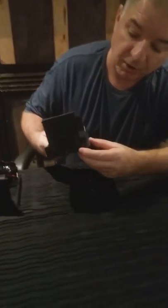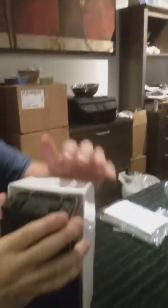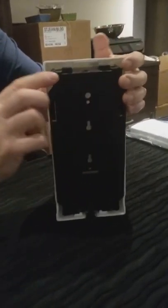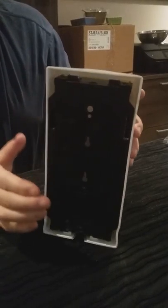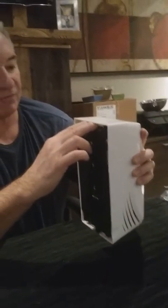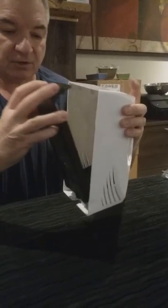To close the battery system, you'll notice on the bottom there are two little prongs. When putting the cover on, line up the prongs on the bottom first — that's the best way to do it. Then pull it slightly at the top and slide it in; there are two tabs that will slide into place — you'll hear it click. To take it apart when it's on a shelf, slide your fingers in at the top with a gap between the tabs, pull it down and back, and it opens up very easily.